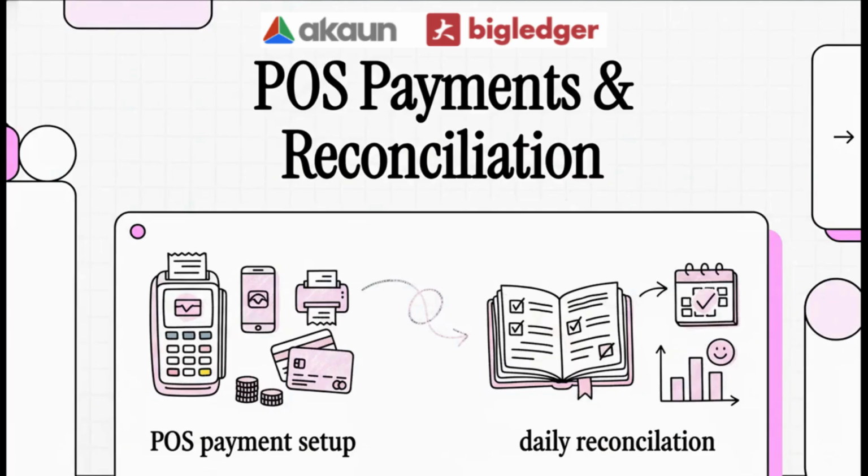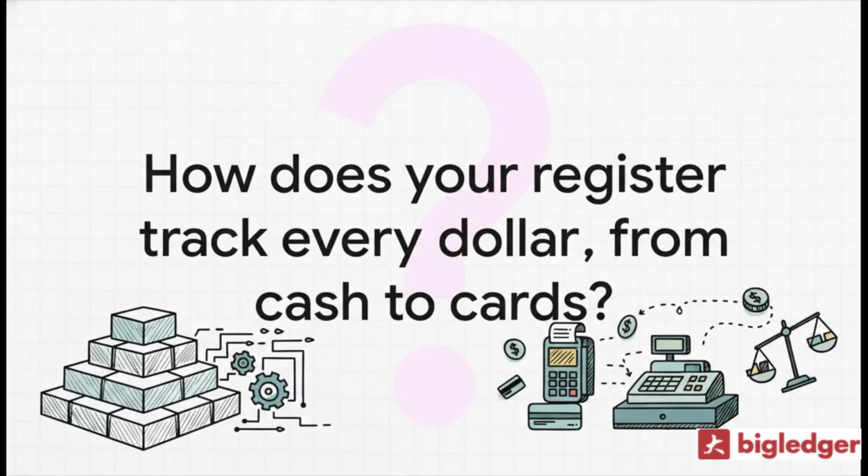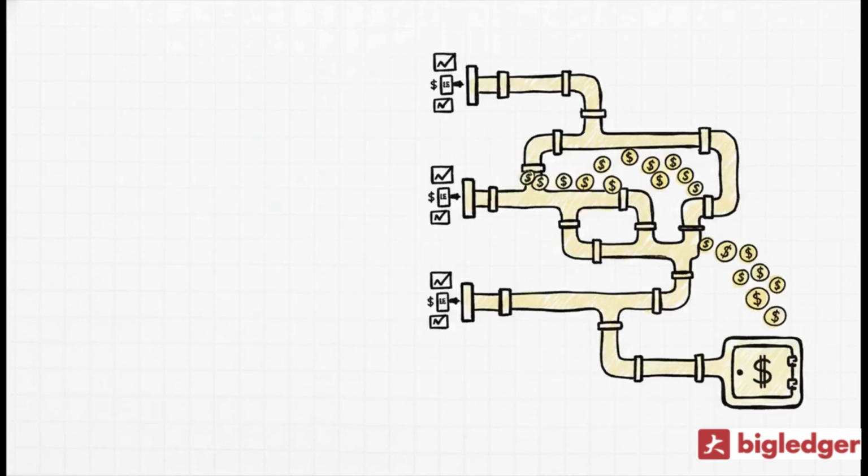Let's dive into setting up your POS payments and making your daily sales reconciliation a total breeze. So, how does your register actually keep track of every single dollar? Well, it all starts with the foundation. Think of it as the plumbing for your cash flow. You've got to tell the system where the money's going.